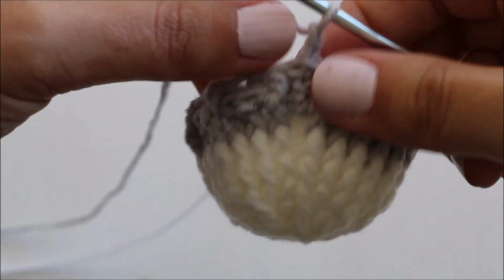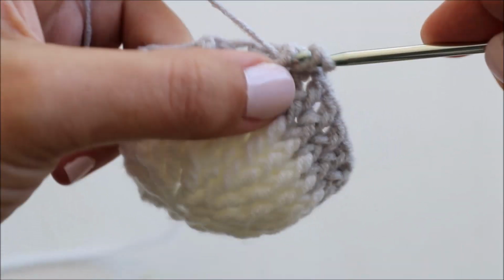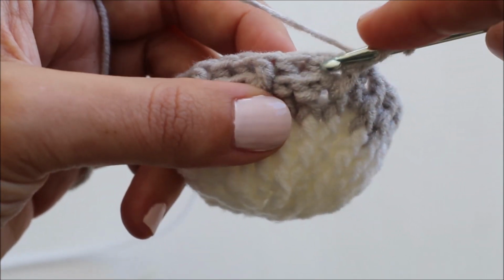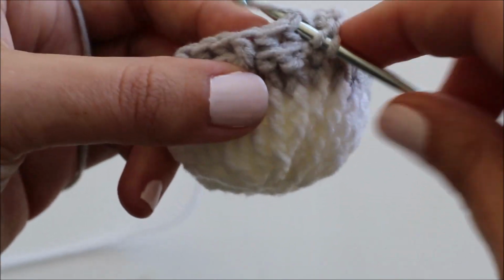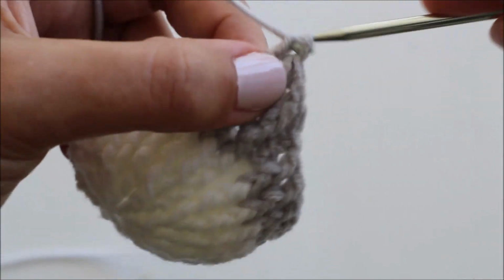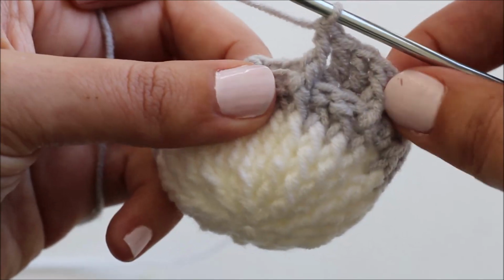So for round 11, I've chained 2, and I'm going to front post double crochet around my first stitch. This first stitch is always a front post double crochet, and then for the next 2 stitches you're either back post double crocheting, or in the case of round 11, you're double crocheting into the stitch. So it's not a front post or a back post stitch, you're going right into the stitch to work a double crochet. Again, right into the stitch, and now we're going to switch back to a front post double crochet. You can kind of see the waffle starting to take shape now.